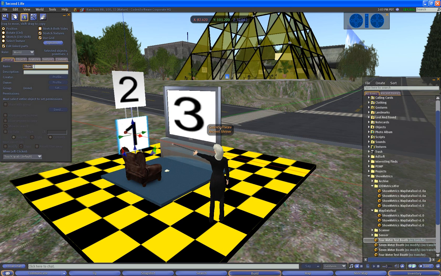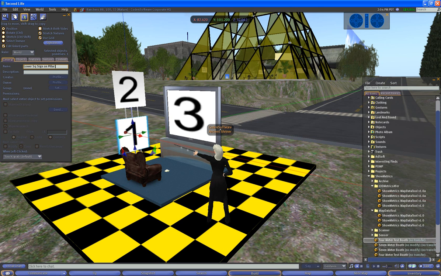So the first thing I want to do is I want to edit linked parts and leave the whole thing linked just as it was, and we'll start off with item number 1. So I go to general and its name is object. I want to give it something a little bit better that will reflect some data that comes from the booth when it's touched. So we'll call this lower square sign on pillar. Okay, that's good.